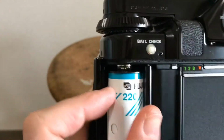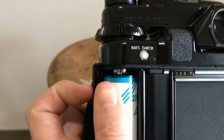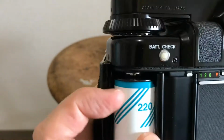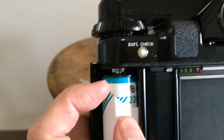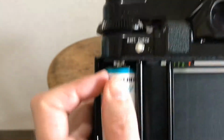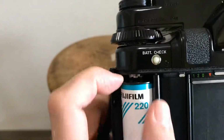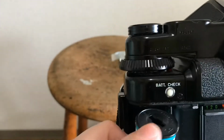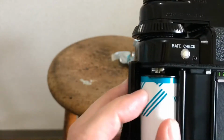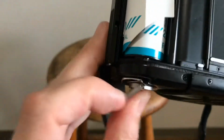Let me see. Actually, for me, this is the most difficult part. It takes a while. That's why I'm saying, try to do this in a darker place if it's possible. Let me see if it's getting there. No? Can you see it's so difficult to match? So basically, I'm going to take it away. You have to match this shape with the one inside, and then you can close. Oh, I think I got it. Okay, very good. Then you close this part here.